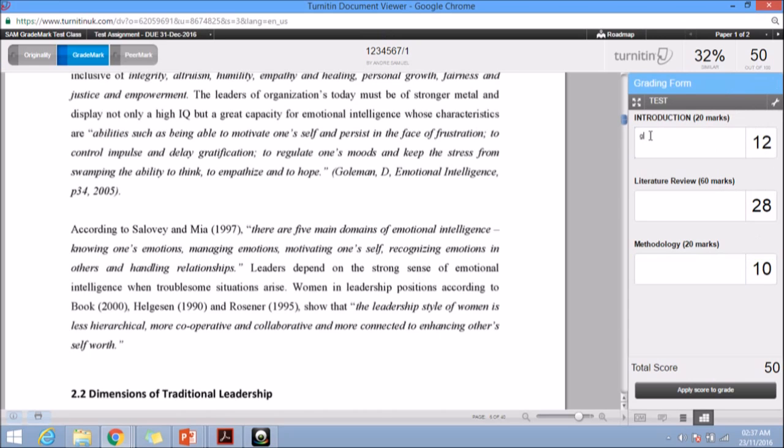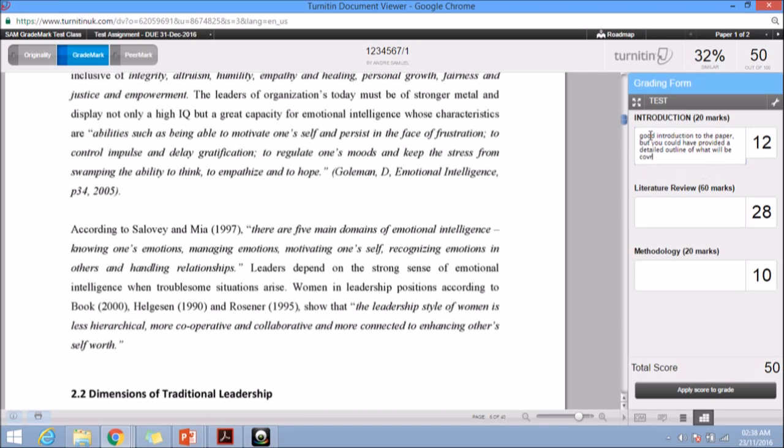So you could probably say, good introduction to the paper, but you could have provided a detailed outline of what will be covered, or whatever comment you feel is appropriate.